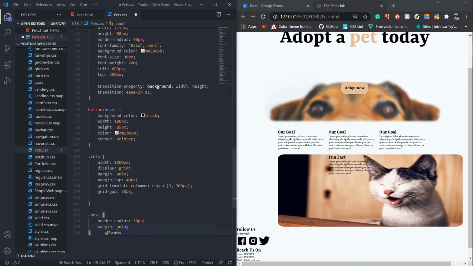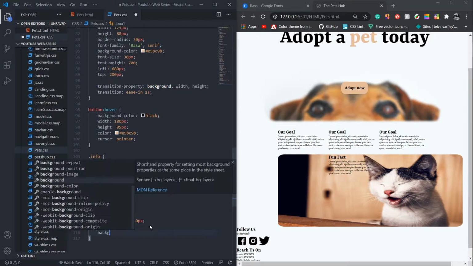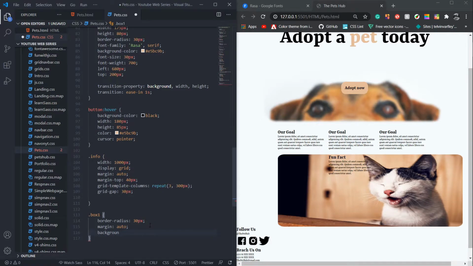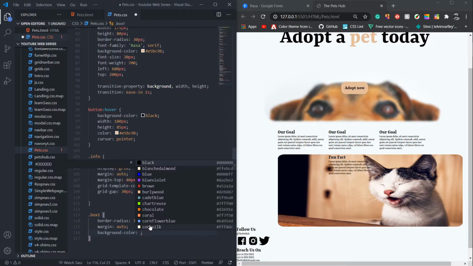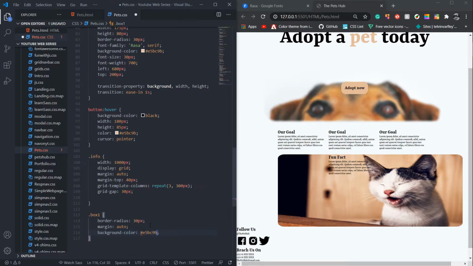We want to center it, a margin of auto, right? Right, so you see the top is all aligned, looking fresh, boys. And then we give it a background color because remember it was looking clean, matte clean. So the color will be this one. Boom. So now we have to add a little bit of a height to it, right?